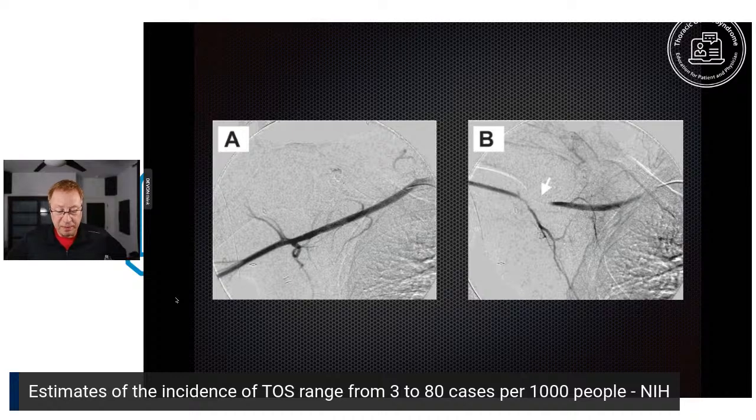That's with the arm down. This happens to be a baseball pitcher. The picture on the right labeled B, that's with the arm put out to the side. And now you can see that the artery at that white arrow is compressed as it wraps around the head of the upper arm bone, called the humerus.